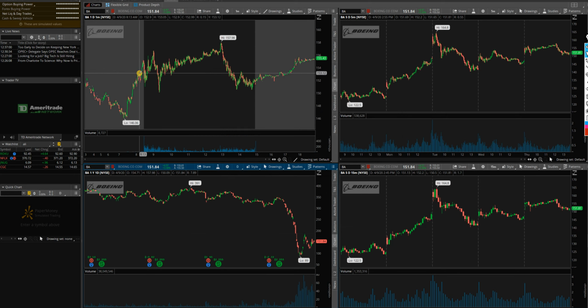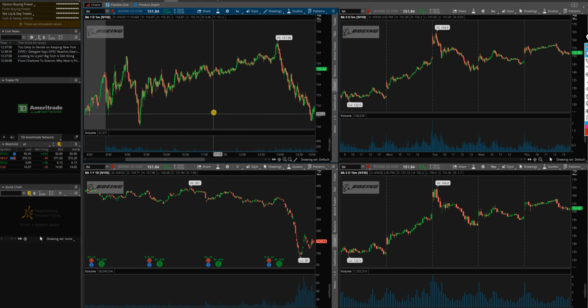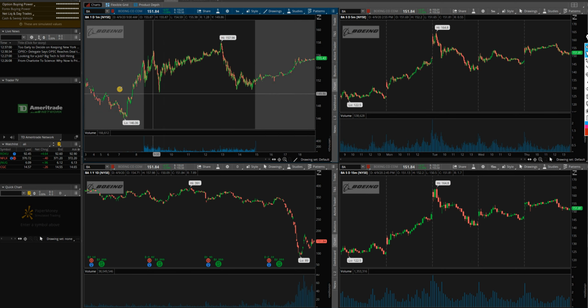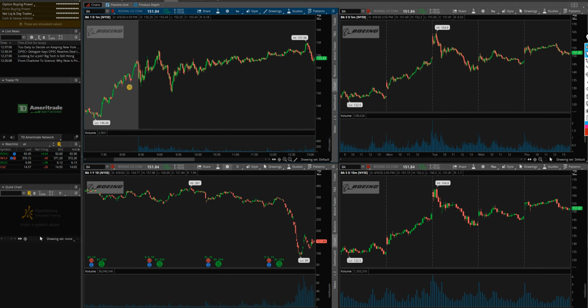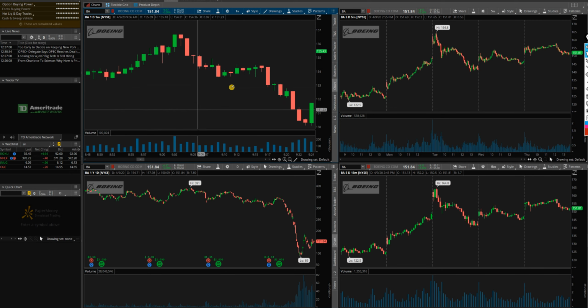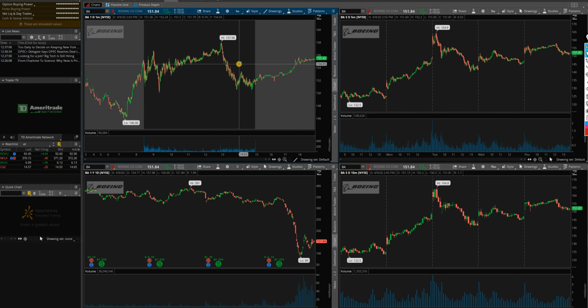Now next step is how to zoom in. So you just simply click anywhere you want to zoom the part and you just drag your mouse like this. So you drag it further and you can zoom in as much as you want. All right, and if you double click on it, it will go back to its original position.